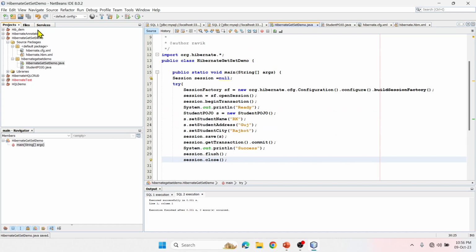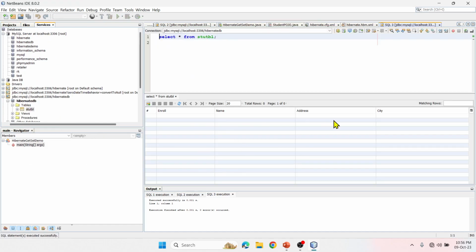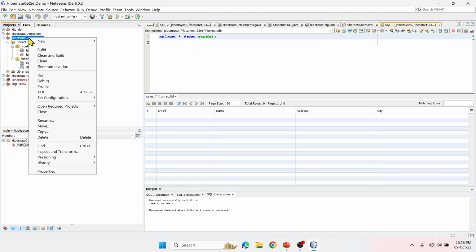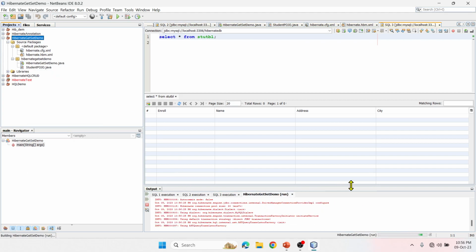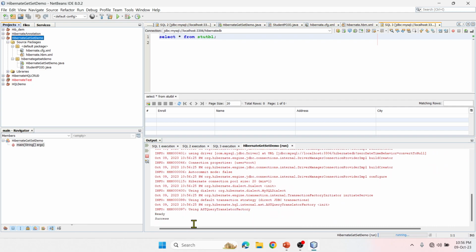Before that, let me once again view my table. Right now, my table is empty. So I'm going to run my project. Right click on the project name and then say run. Now you can see the messages, it is showing ready and success.